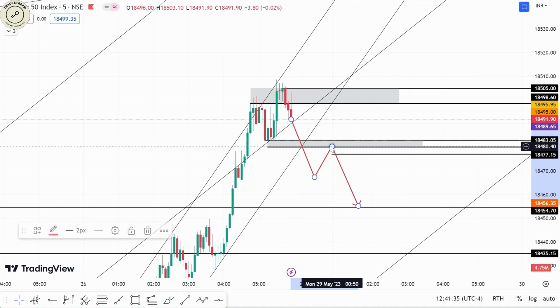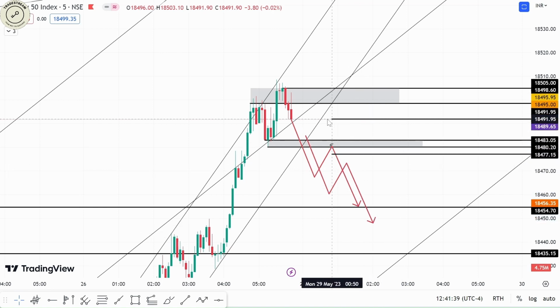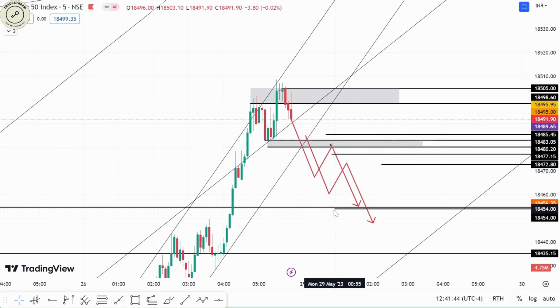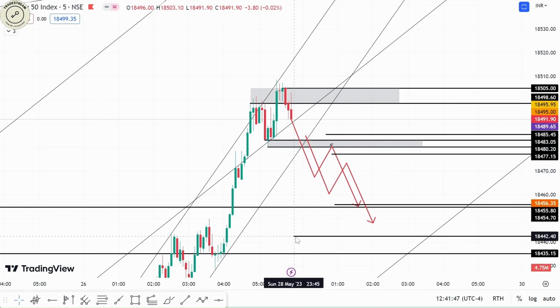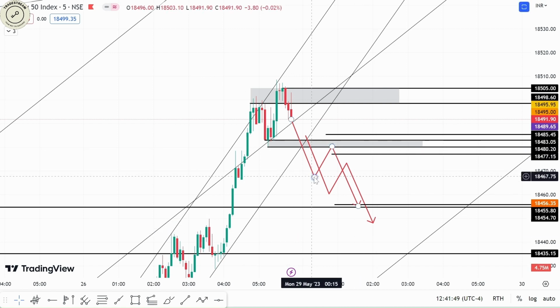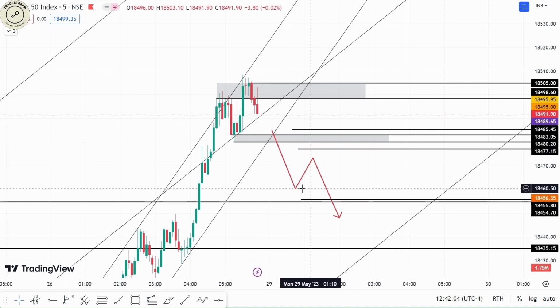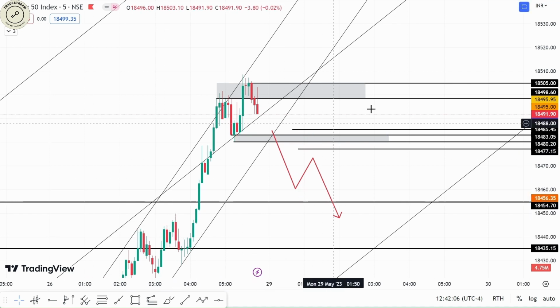Let's just use this one, and I'll place the entry here, and I'll place the stop loss above this zone, and the target is going to be around here. Just remove everything, just a second. So the price is here, place the order here, stop loss here above that zone, and target is here. So it's basically more than 1 to 2, 1 to 3 probably. And the inverse is true for the long side too.